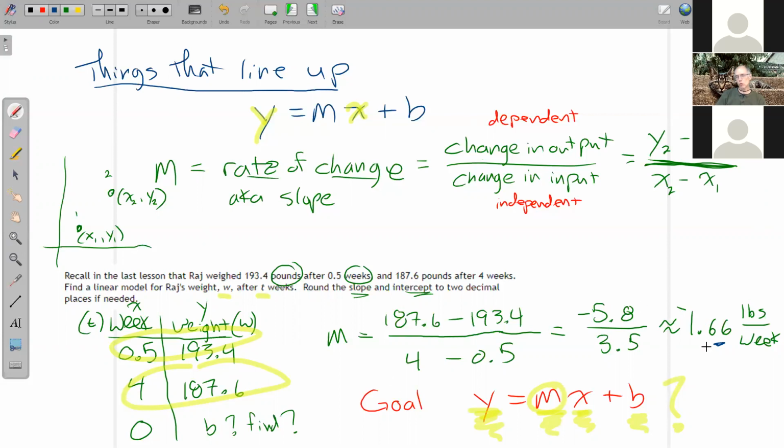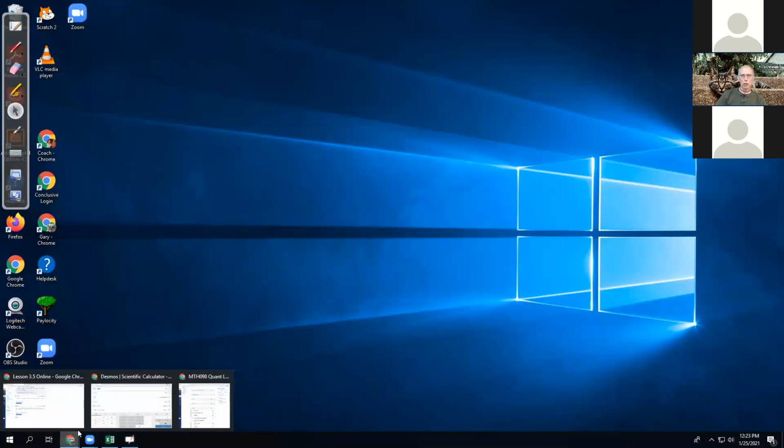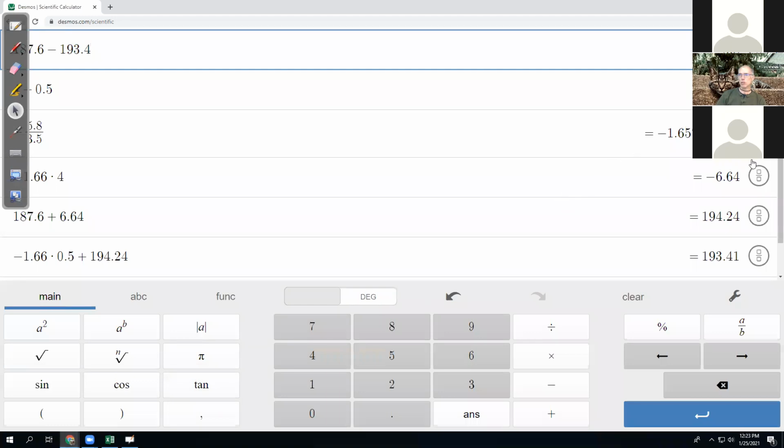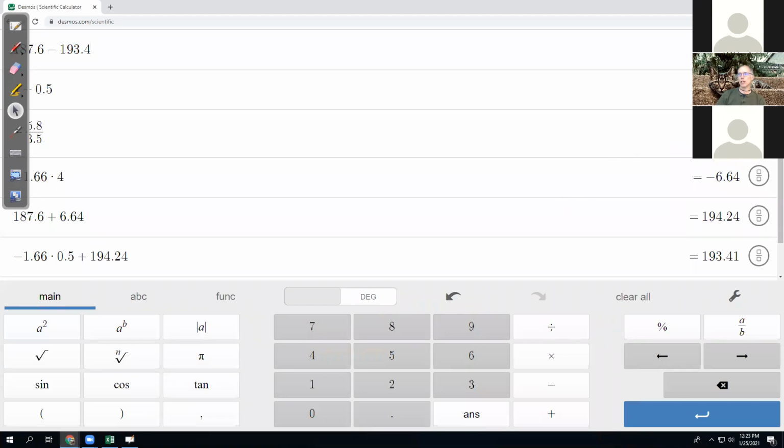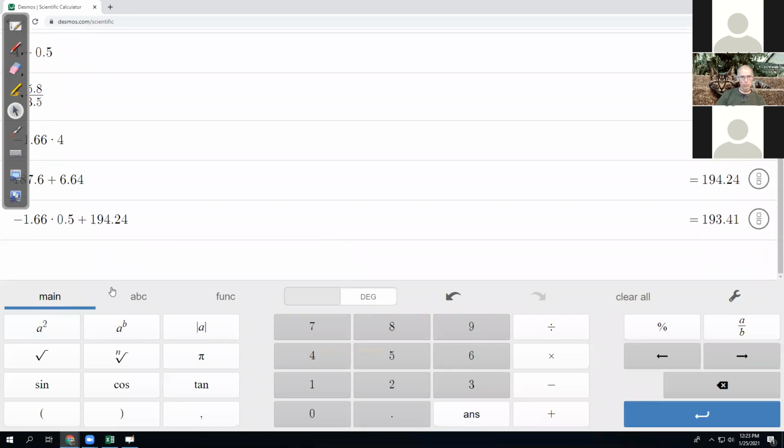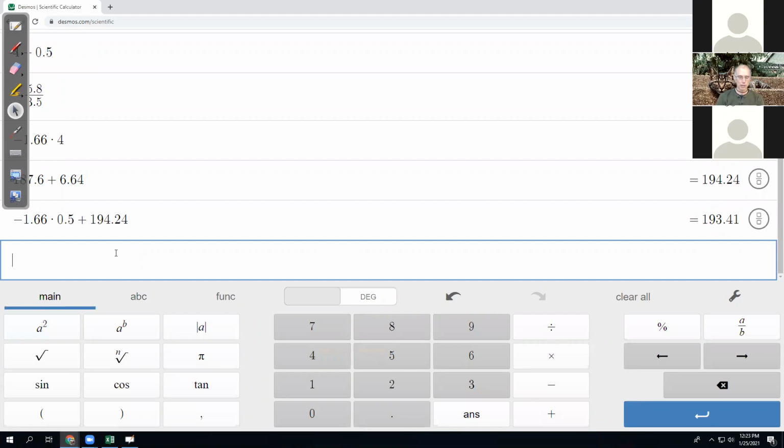Sometimes people like to not use rounding until the very end. The only way around that would be to, remember when I was playing in Desmos, and I said for the slope right here, I could use the fraction version of it. If I used the fraction version, I wouldn't get any rounding error, but I would have a slightly different y-intercept. So just to demo that here, if I took the, let's see, what was it? 187.6. And I add to that, they say the slope was 58/45.